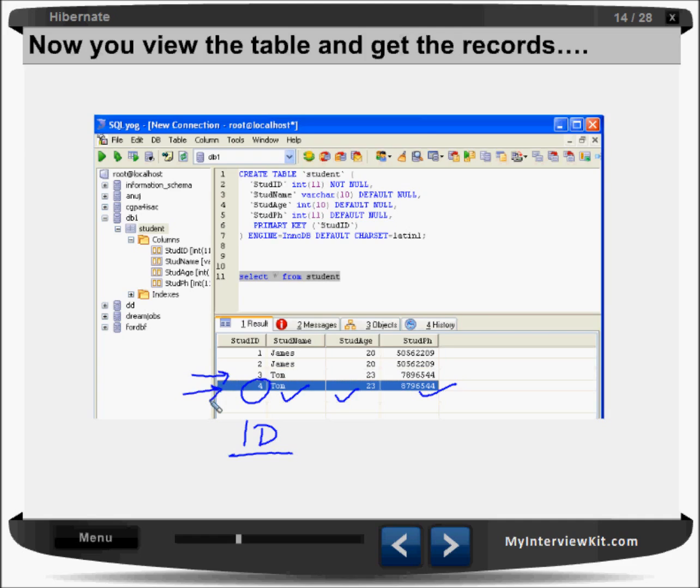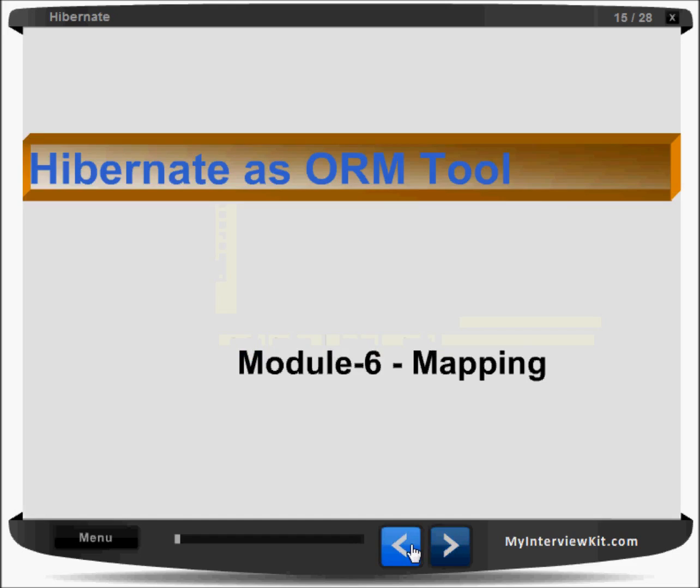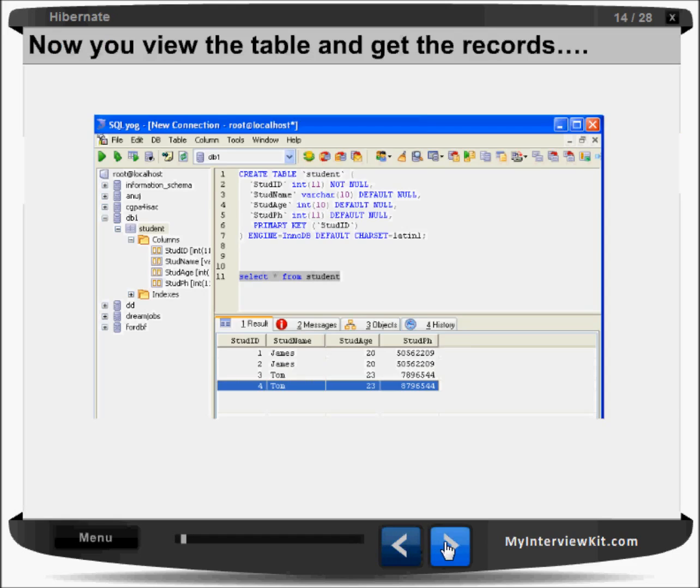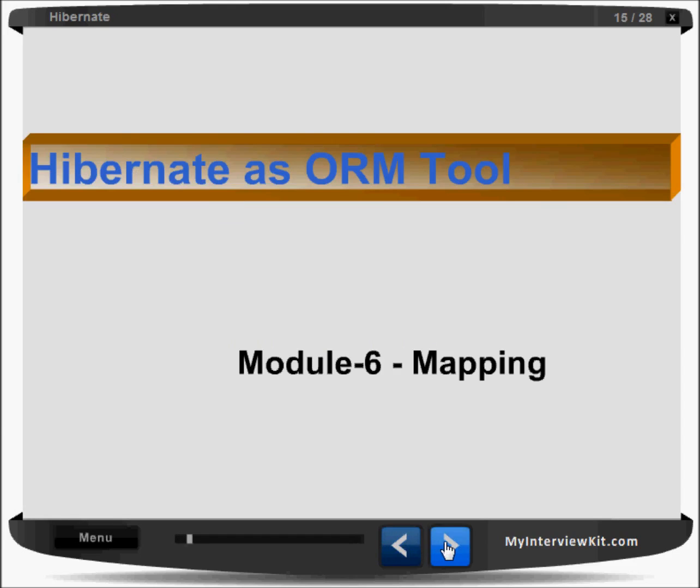Here student ID is an int and it is my primary key, and I told Hibernate that it is an increment, so the auto increment is done by Hibernate. So that's all about integrating your Hibernate with a web application.